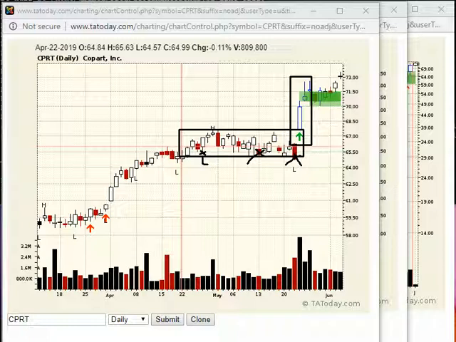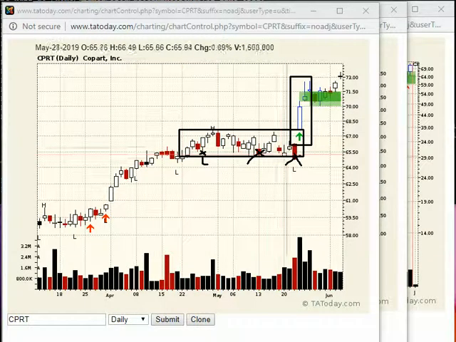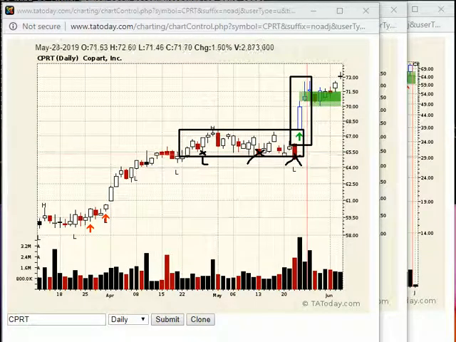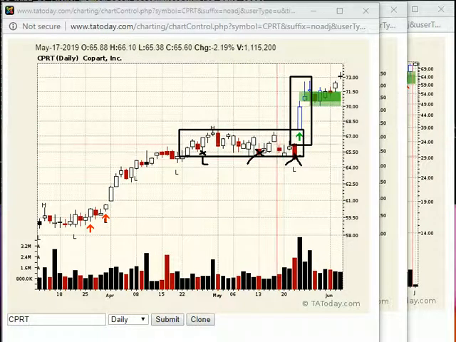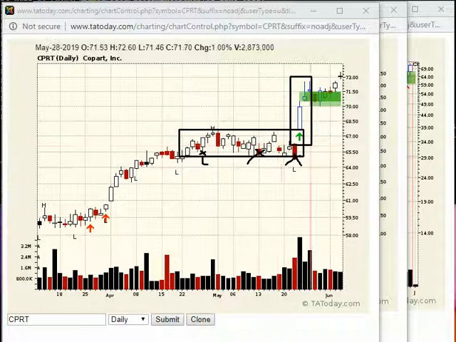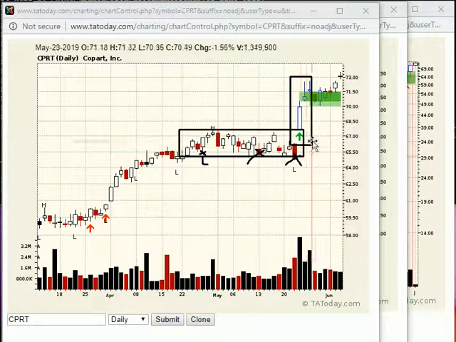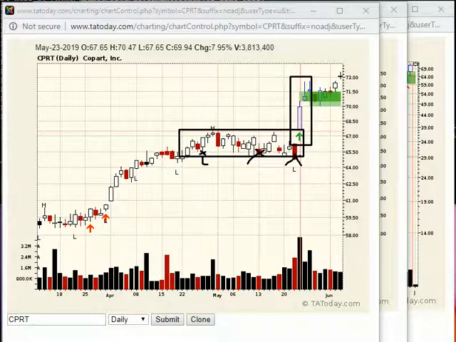But I'm just trying to say consolidations eventually lead to either breakdowns or breakouts. That's what happens, right? Stops accumulate on both sides. Your test, right? Eventually, one side or the other decides that there's value there. In this case, the value was there and the demand was greater than the supply, and it takes off.